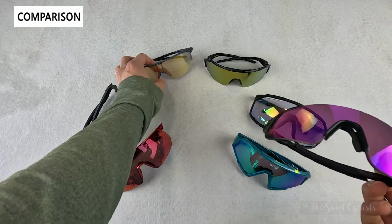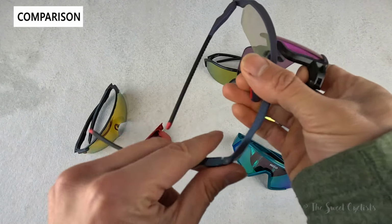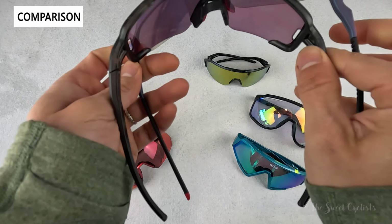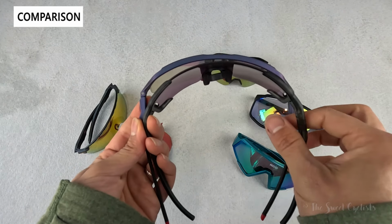There are also a lot of big frames out there. So you can see the standard Ronin is actually a little bit smaller than other frames. So a little bit shorter. And you can see the overall size, it's more of a regular fit, while these other ones tend to be more oversized. So you can see it's just wider. This one's more of a shield shape that curves around.